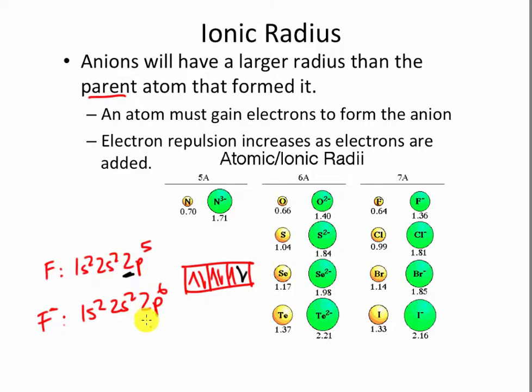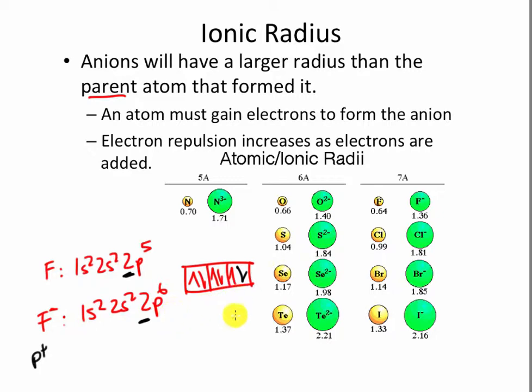Did the energy level go up? No. So did shielding change? No. Shielding stayed the same because we're in the same energy level. Did I add an S or a P? No, that stayed the same. So I can't say that shielding is changing due to the increasing of an S or a P. So that stays the same. Did I increase the protons? Did the protons go up? No, protons stayed the same. It's still fluorine. Fluorine is fluorine. So the effective nuclear charge really can't go up because it didn't increase the protons.